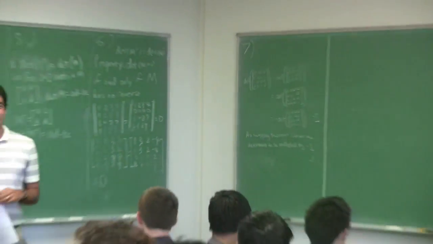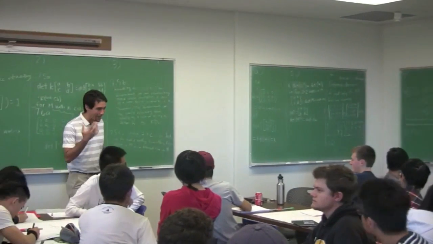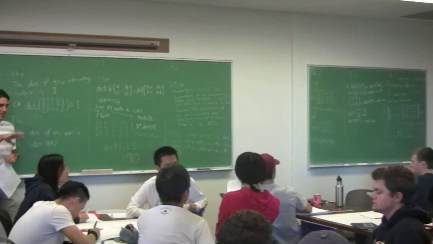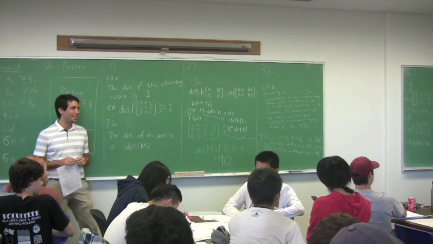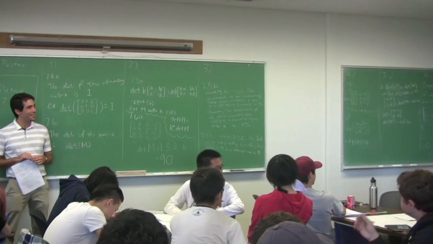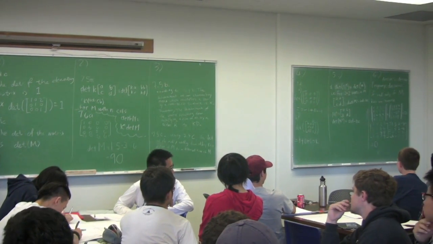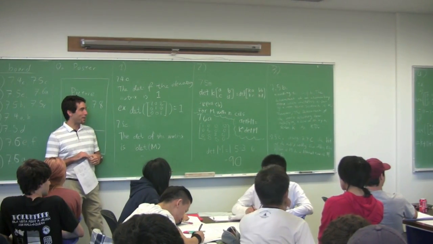Are you sure? Yeah. Why are you sure? You sounded very confident. Why did you say it's not going to be possible? Oh, no. You spoke up. The confidence came from behind. You said it, but the confidence came from somewhere else. If you swap a row with itself, is that going to change the sign of the determinant? Alright, so maybe we shouldn't allow that. I won't count that as a swap.